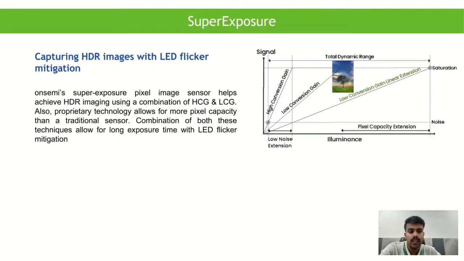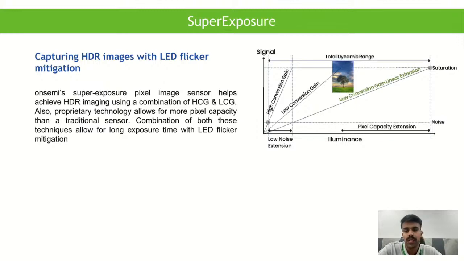When the images are saturated, especially with HCG, you can switch to the LCG mode and get more details there. And because of these additional details that can be stored on the same pixel, you are getting even higher dynamic range from the same sensor. All these HDR methodologies work on the sensor itself, and the corresponding ISP has to be used in all these methods to be able to achieve the best performance out of them.